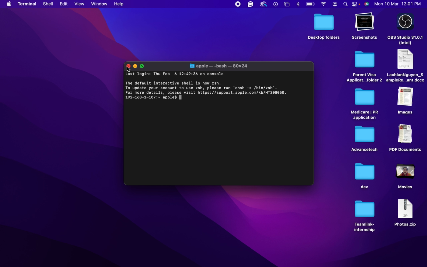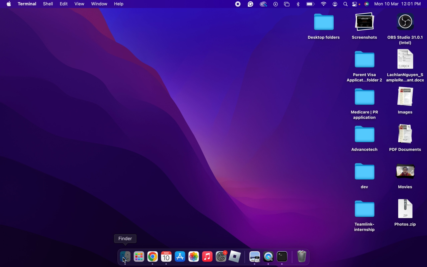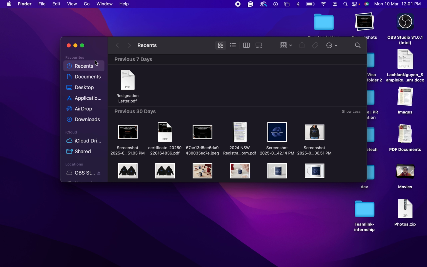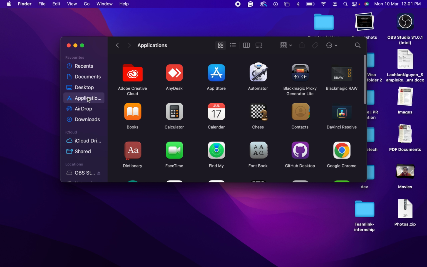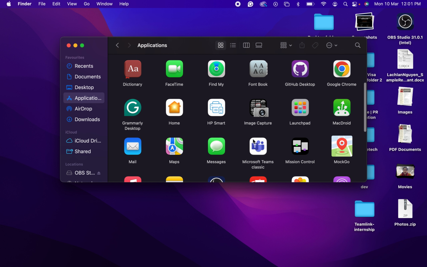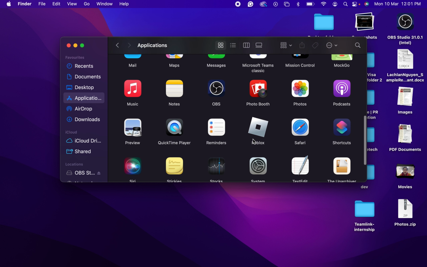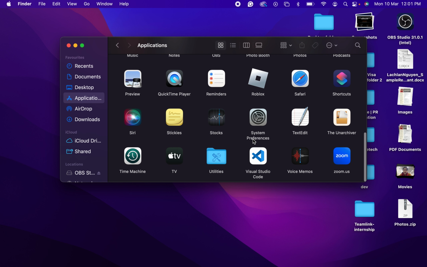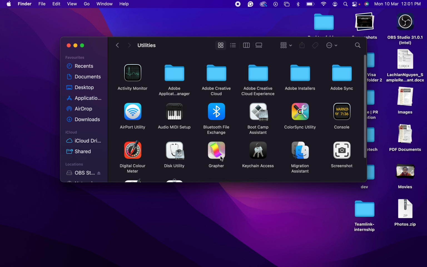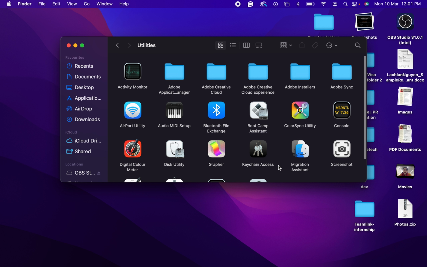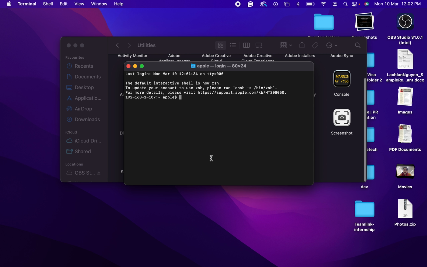And the other way is to go to your Finder and navigate to applications and then utilities, so you guys can see all my applications. Utilities and then terminal. Yeah, here it is located.